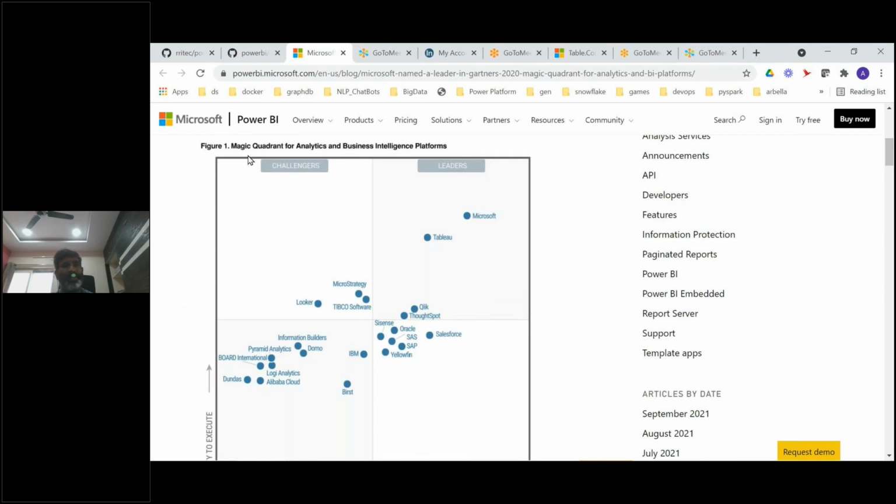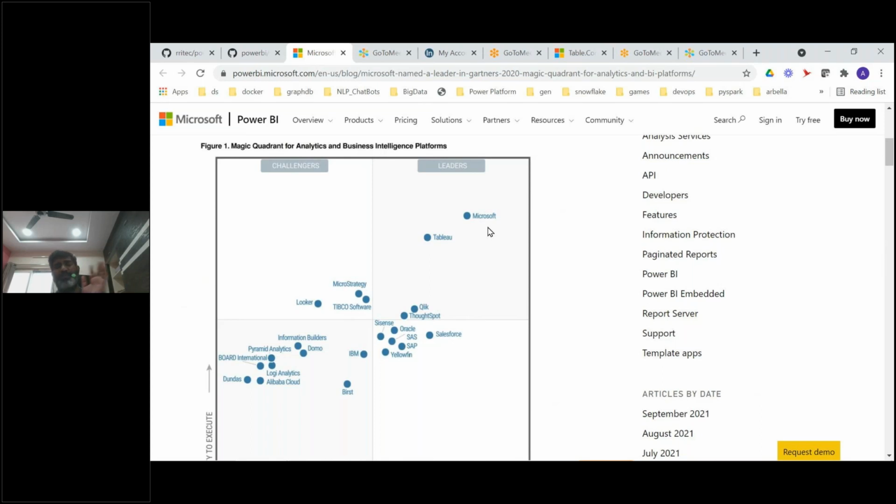In this magic coordinate, who is in the first position? Microsoft. Who is in the second position? Tableau. So these two are in the first and second positions respectively. And for Microsoft, only their business intelligence was considered.